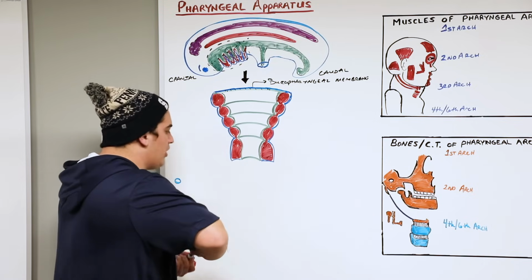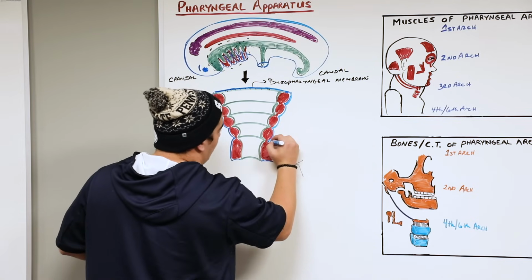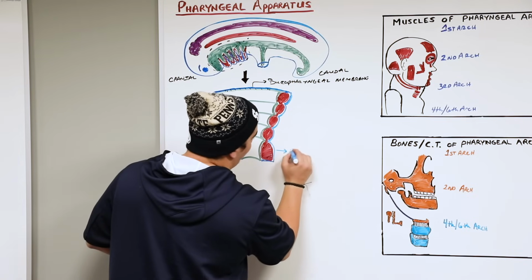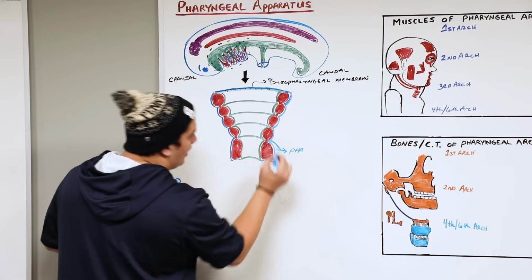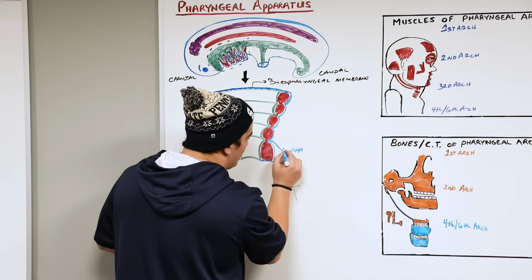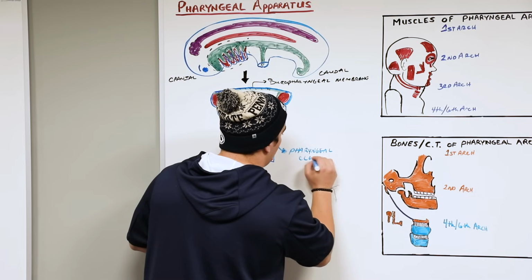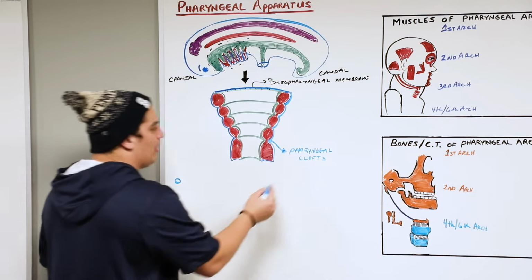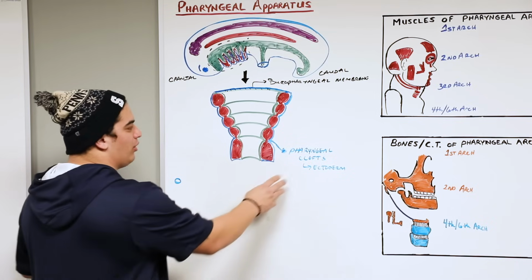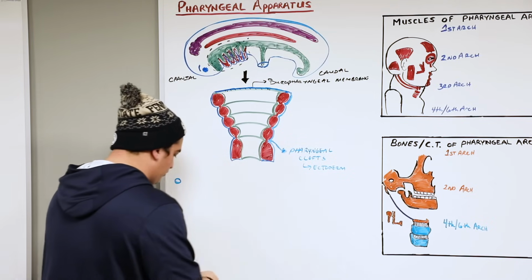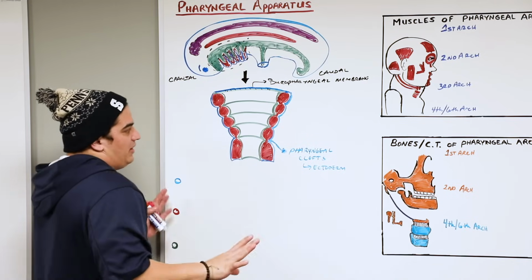Now, there's a couple different components of the pharyngeal apparatus. The first one is this beautiful little layer of blue on the outer parts. You see these little divots in the pharyngeal apparatus right here. That is going to be giving way to what's called your pharyngeal clefts, or sometimes it's even referred to as your pharyngeal grooves. Now the big thing to remember about these pharyngeal clefts is that they are covered with ectoderm. We're not going to focus too much on these pharyngeal clefts, because they don't really give way to anything special, except for the first one, which can give way to some of the tissue that lines the external ear canal. But other than that, nothing else really specific about it.